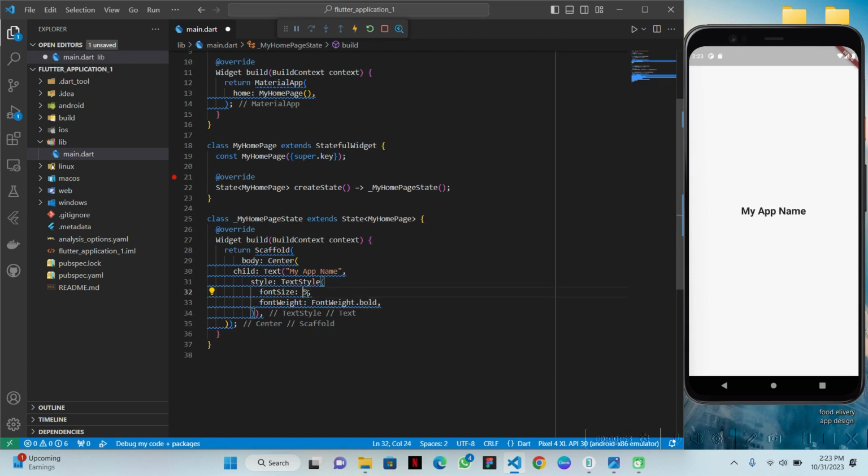If I increase it to 35, you can see here it increased.